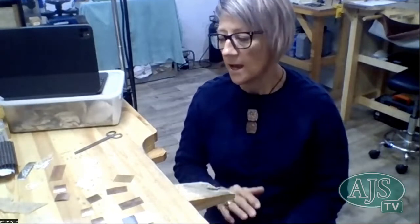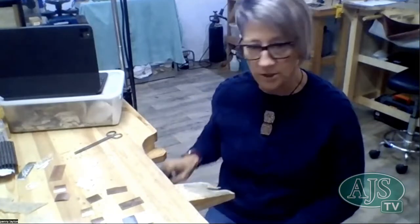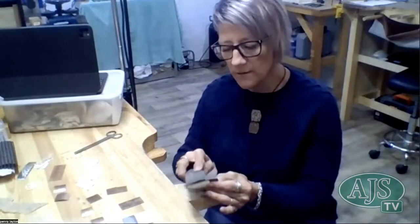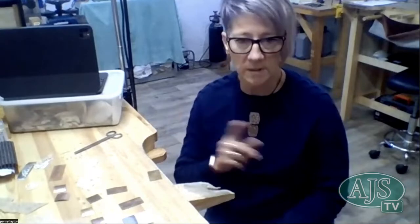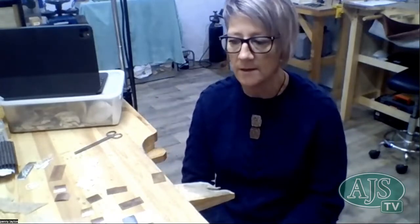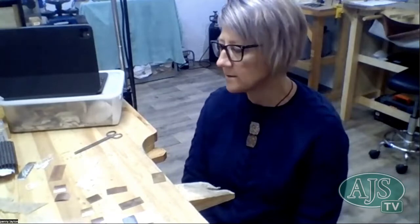But definitely anneal the metal, and if you've used a saw to cut the metal, just file any of the edges. You only need your emery stick with some sandpaper on it. Just take away any edges. Make sure there are no little tags anywhere, because if any of those little tags remain on the mill and you don't realise, which is probably more likely the case, the next time you put something through, those little tags are going to be on the canisters, and then they're going to be imprinted into your piece, or worse, into the canister. Like I was saying, it's an expensive tool. It's not something you want to ruin overnight. It's a lifetime tool. Take care, look after it.